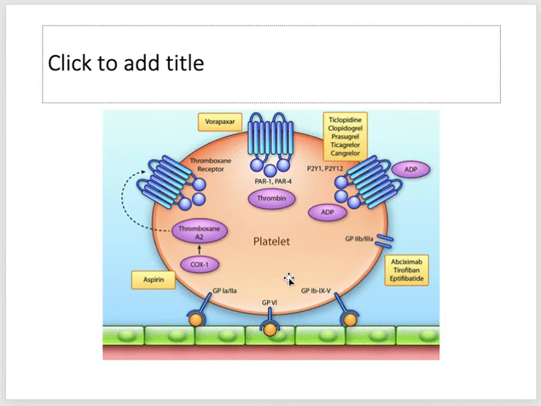But of course, every receptor has its own function. I talk about glycoprotein 1b because when you open Kaplan, you will find a condition called Bernard-Soulier syndrome, which is related to that receptor. Then I talk about the glycoprotein 2b3a complex, which is the one connected with the other platelet.